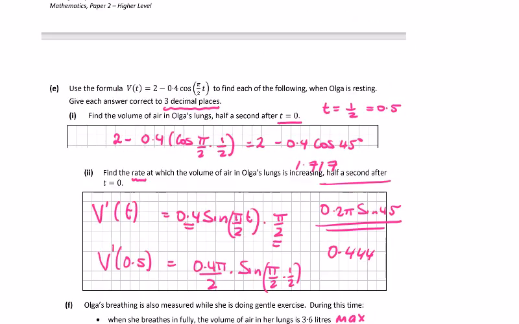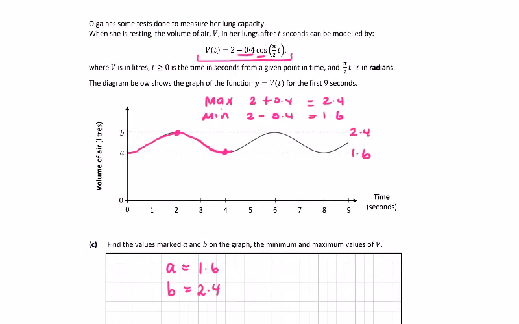Okay, let's just go back up to the top for a second. She breathes twice as much as she does at rest. Instead of the max being at 2, it's going to be at 1. And instead of this being at 4, it's going to be at 2. So it looks like this graph. It's going to be 1, 2, 3, 4. 5 will be max. 6 will be min. 7 will be max. 8 will be min. Just do it to there. So it looks like it's going to go something like this.